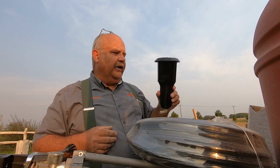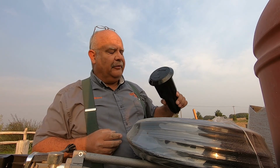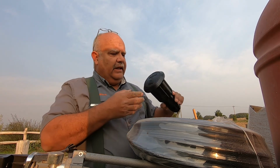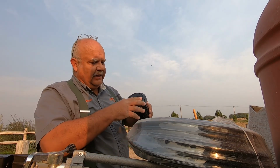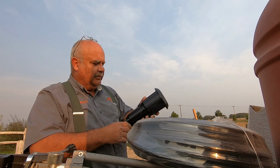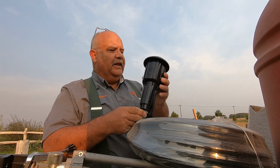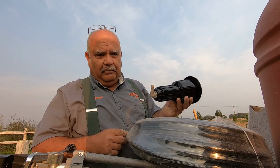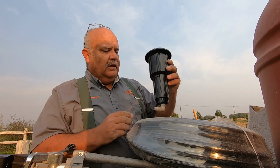Now for this project, we're using an Irrigation Titan pop-up sprinkler. It's an E20 model. The sprinkler head pops up out of this cover here. I don't have the little tool to pop it up. I've already got my barb fitting on the bottom of this. It says use no pipe dope, but I went ahead and used some Teflon tape to put that on there.